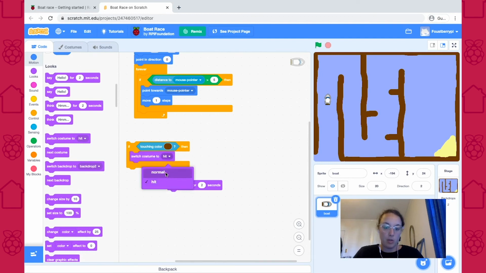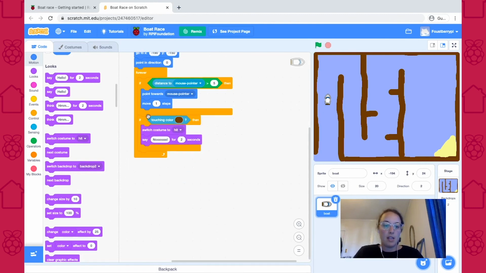Remember, there's two: the normal boat and the hit boat. Then we don't want it to say hello, we want it to say no for 2 seconds. Let's add that in here inside our forever loop. Let's run it. We'll just go ahead and crash. That worked. Okay, great.